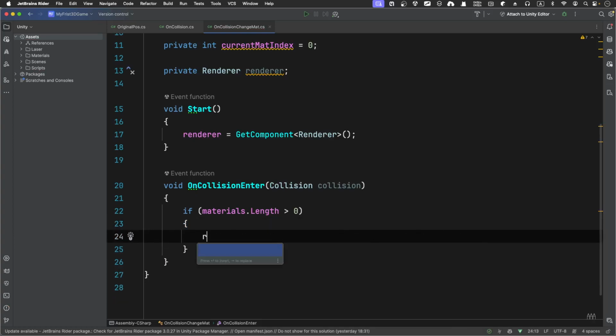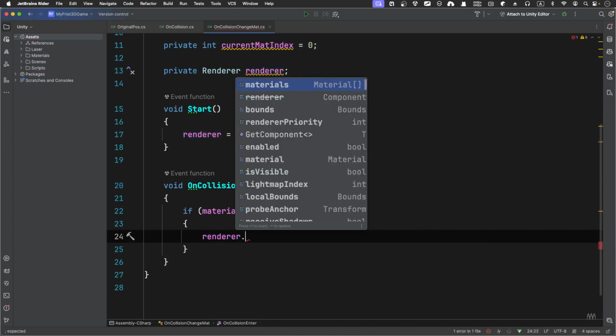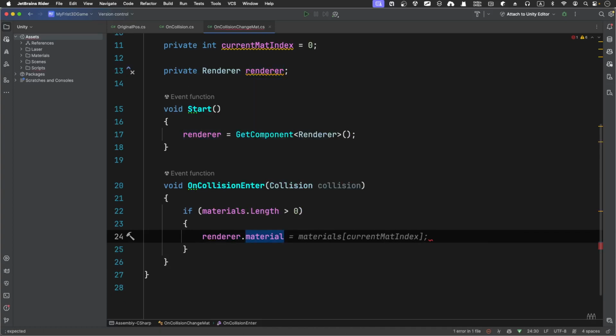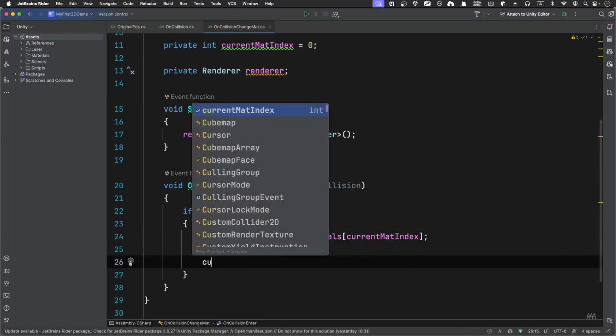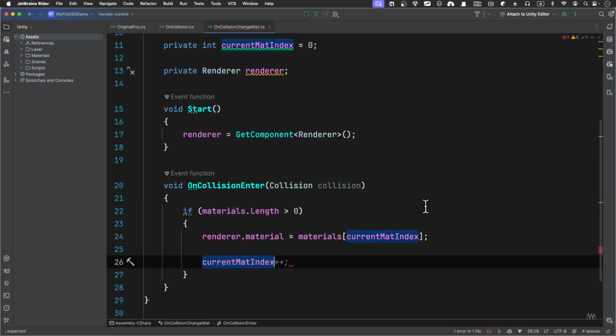We can get the renderer, access the renderer's material, and we got the current index of that. I'm going to assign that using the current material index.